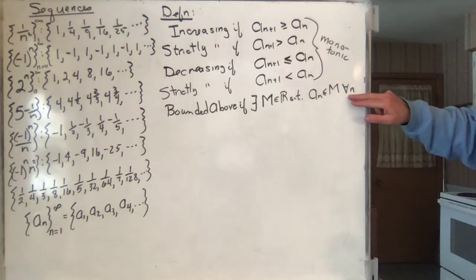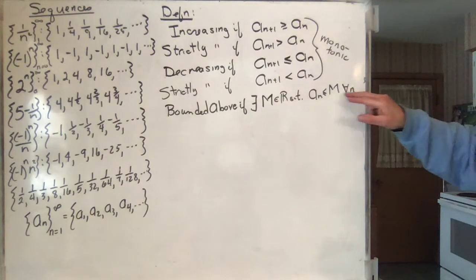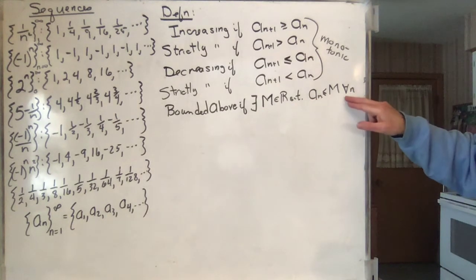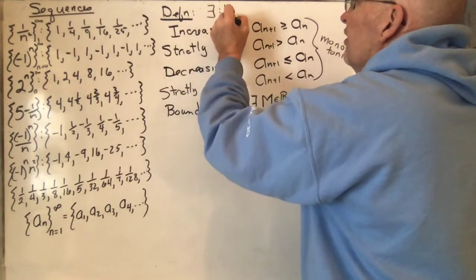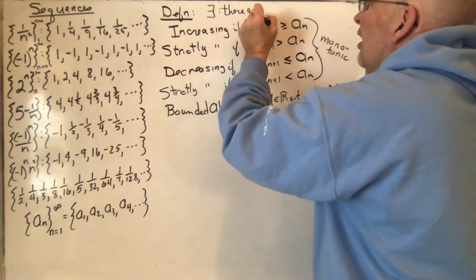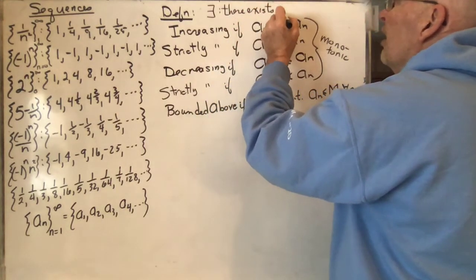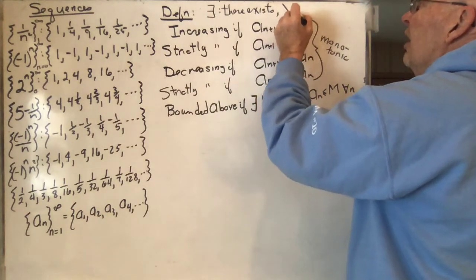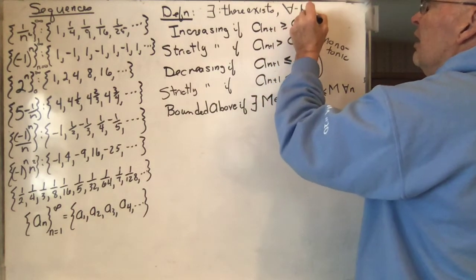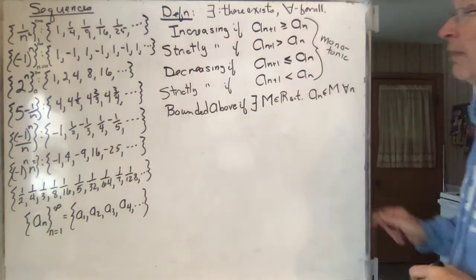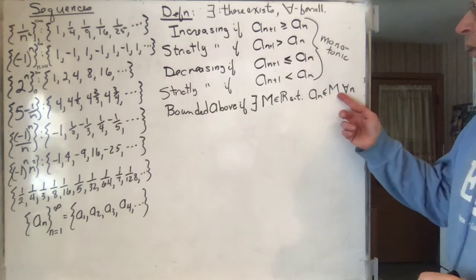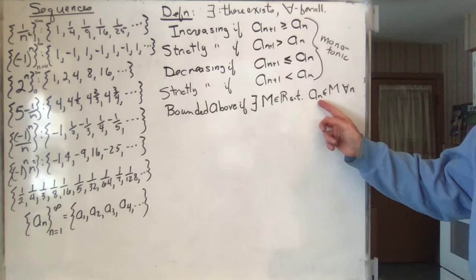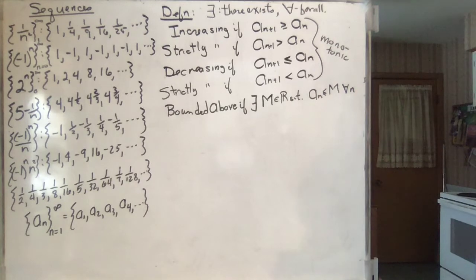This is a real common mathematical symbol, which means there exists, or there is. You can see why mathematicians would want to use it, because we use that phrase so much, and it gives you space to do other things instead. There's another mathematical symbol we use quite a bit: for all n. Why don't I write them right up here. This means there is, or there exists, and this means for all. Two common phrases. Okay, bounded above. So there's some number which lies above all these things. They're bounded above by some value.